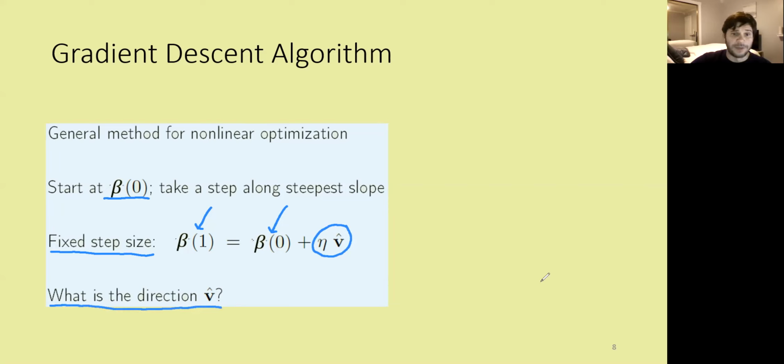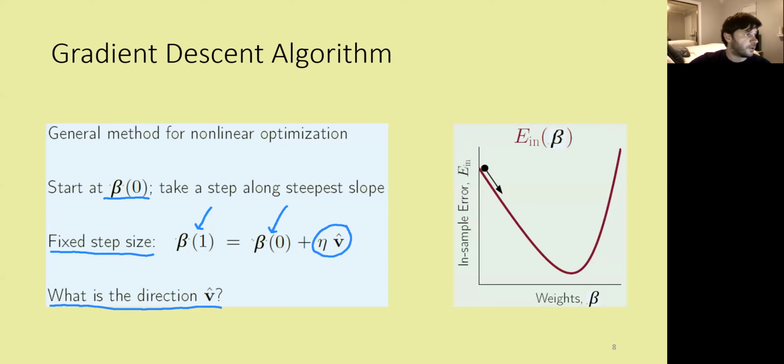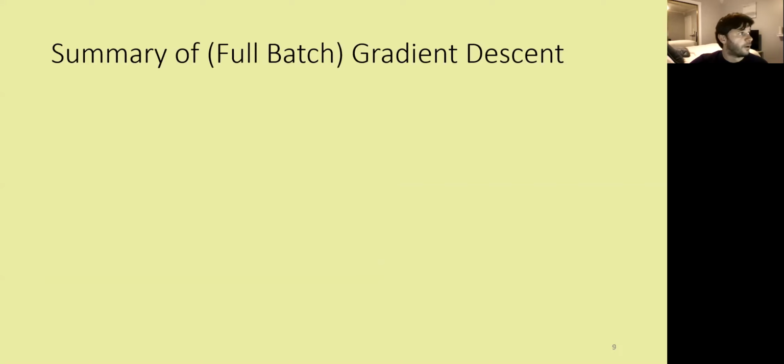We wanted to move in the direction opposite to the gradient. That was the idea here. We had some cost function, some in-sample error function, and we wanted to climb down to the bottom of it to find the optimal value of beta that would solve our cost minimization problem. The way we do this is by applying gradient descent. If you watched the segment on gradient descent, this is a real quick rerun.